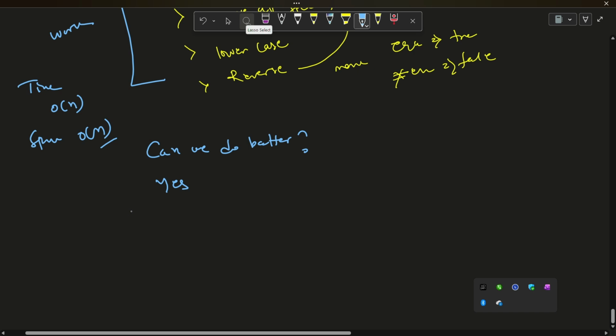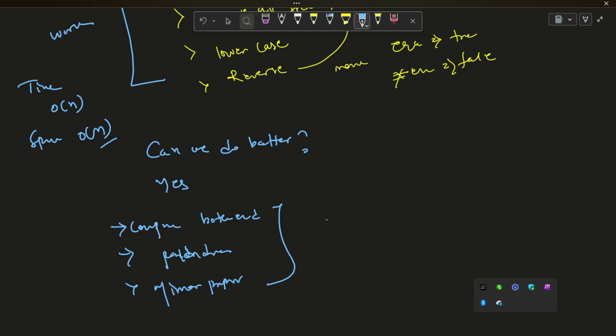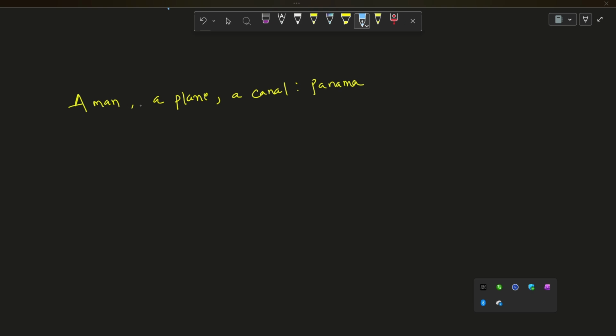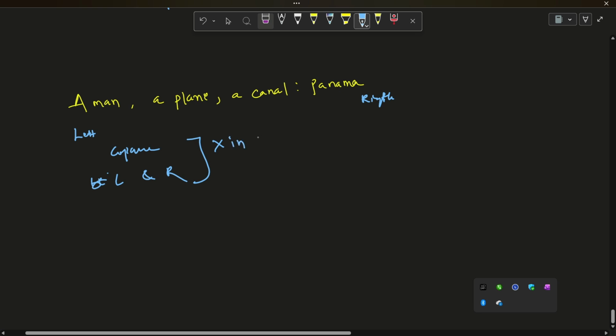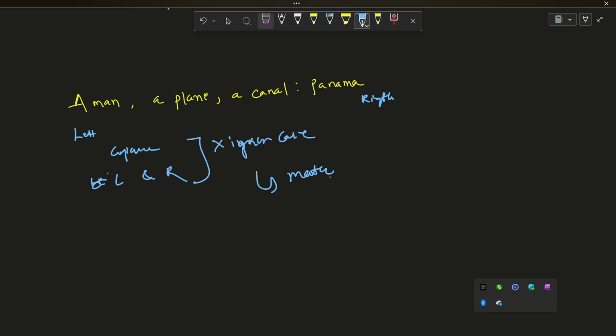Yes. First, the question is saying compare both sides and palindrome. These signs are there in this question, so we immediately think this is going to be solved by two pointers. If you think carefully, we don't have to remove anything. We will just start with the left and the right, and we compare the left and right, ignoring the cases. If they match, then we will move inward, like left will move inside, right also moves inside.